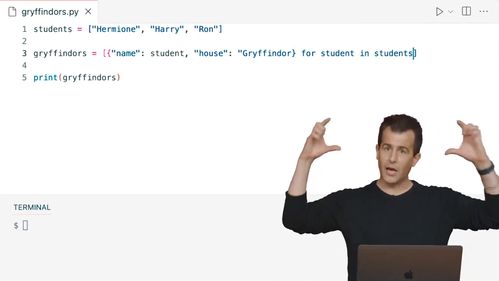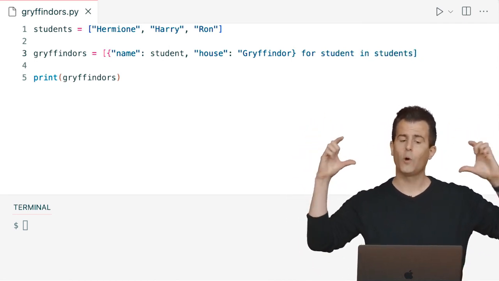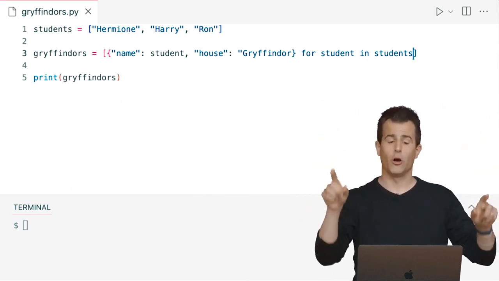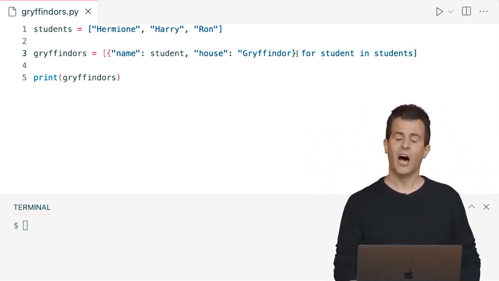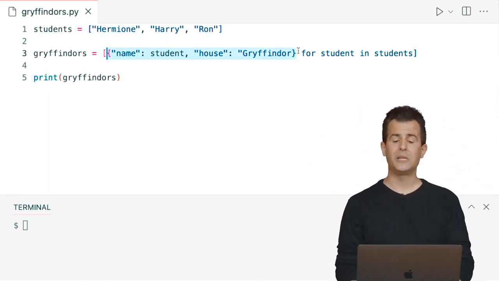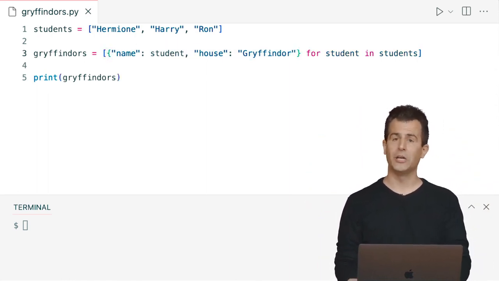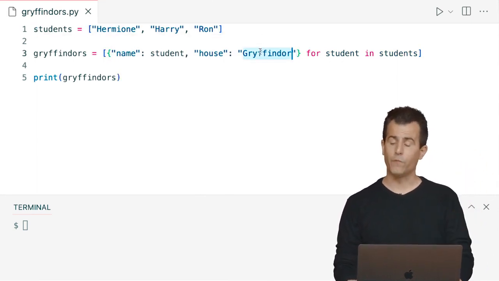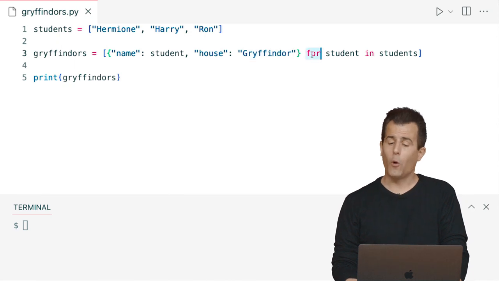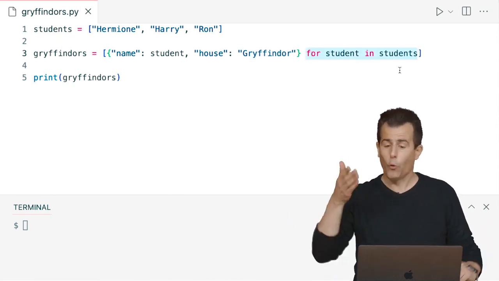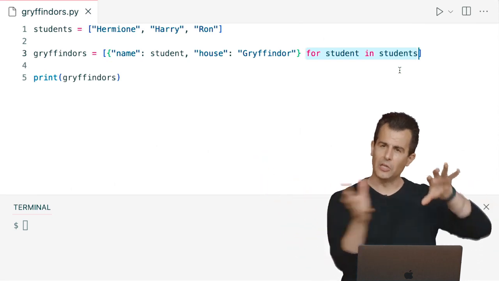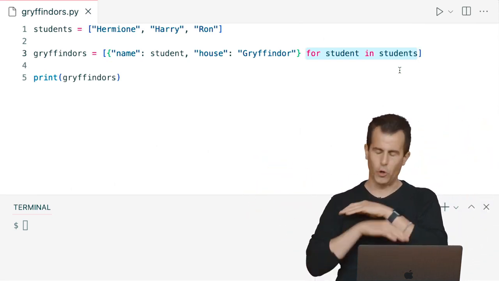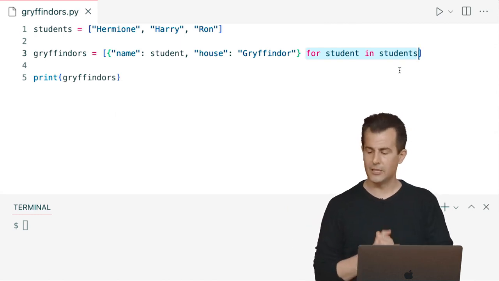So here too, inside of my list comprehension with my square brackets, I want an object, I want a dictionary as indicated by the curly braces. I want each of those dictionaries to have two keys, name and house respectively. The values thereof are the student's name from earlier here and Gryffindor only. Which students do I want to create those dict objects from? Well, for student in students. So again, on the left, I have what I want in the final list. And on the right, I have a loop. And this time, no conditional. I want all of these students in Gryffindor as their house.